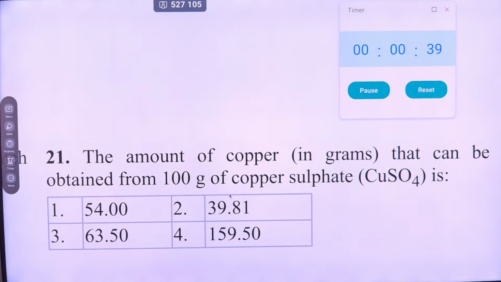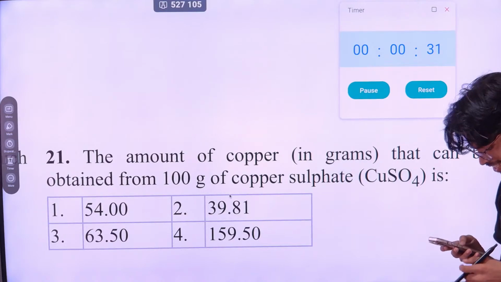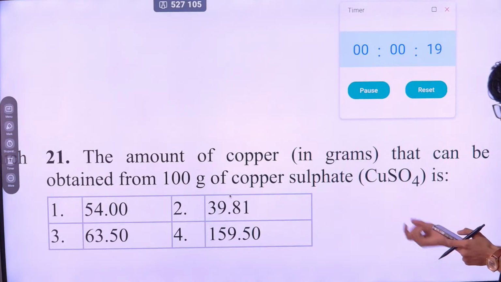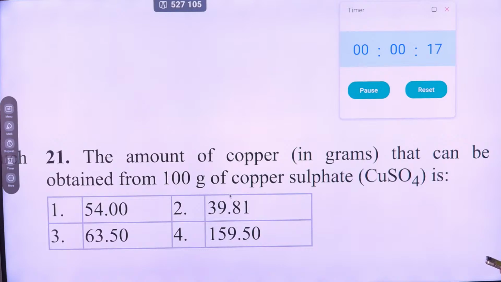Mass of copper. Think about this. We are right now at question number 21. We have got 9 questions left. Okay, try to be in the session. For those who can't understand, I will tell you the mass of copper is 63, or you can take it 63.5. Okay, I am getting messages. 63.5 is the mass of copper.